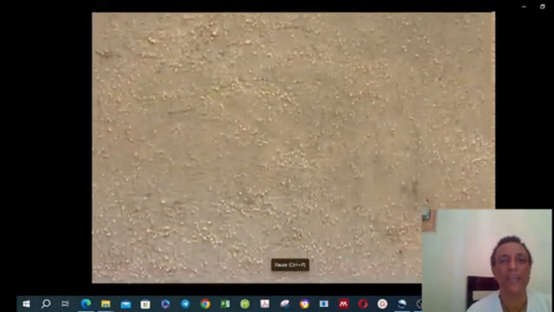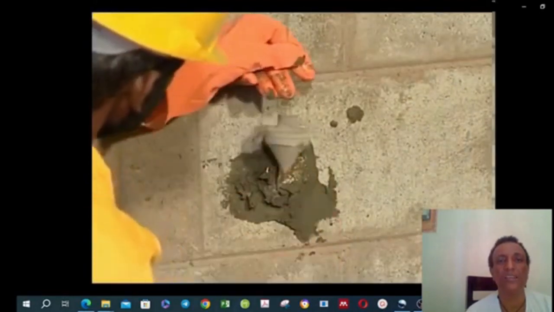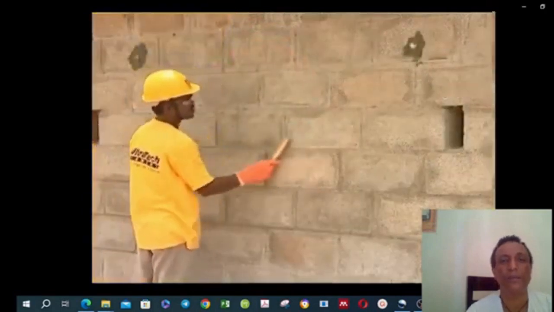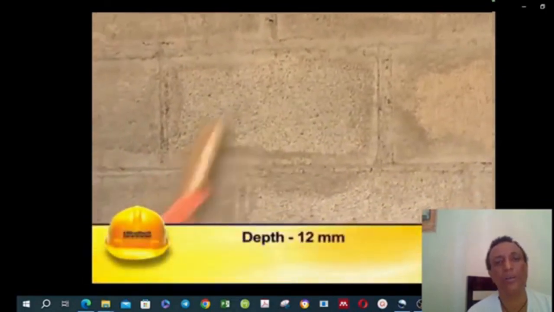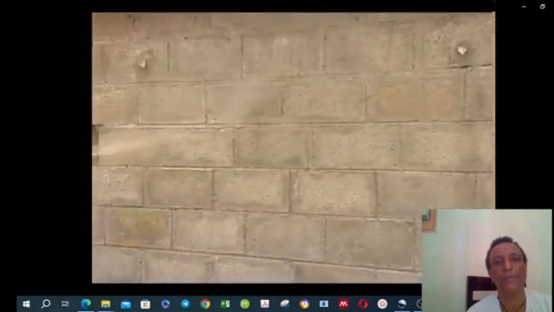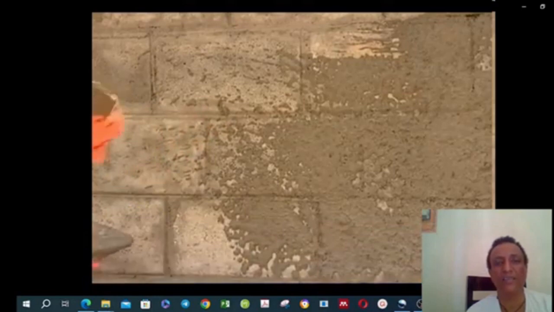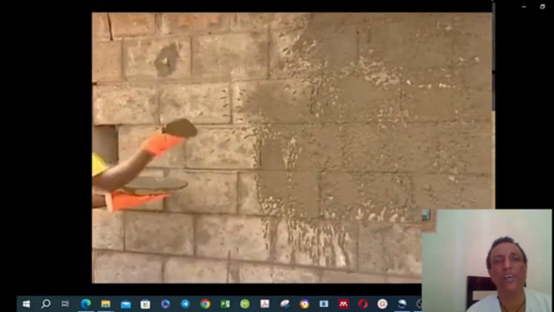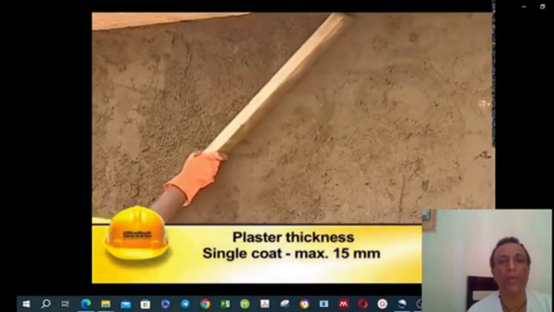This video demonstrates the step-by-step process of plastering. Create a reference point or dot to ensure the plastered surface remains true vertical. The surface should be free from any dirt, dust, and oil. The goal is to establish a strong bond between the surface and the mortar. The surface will be moisturized by using water. After preparation, the mortar can be spread over the prepared surface. It is called the first coat. The thickness of the first coat should not be more than 15 mm. Remember, proper background preparation ensures a successful plastering job.